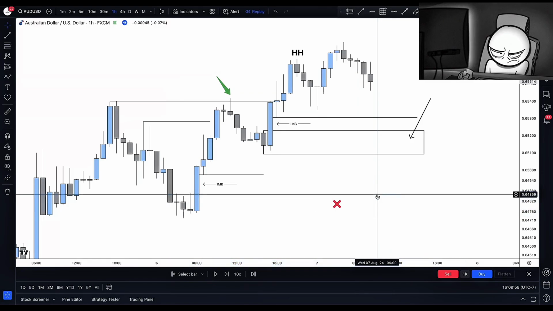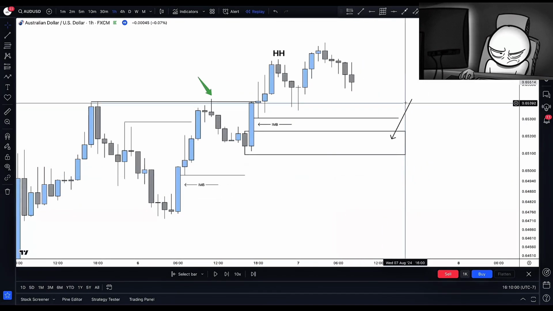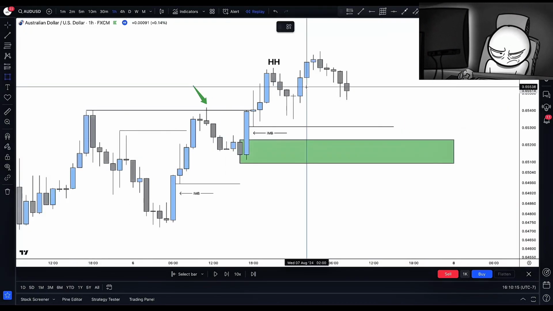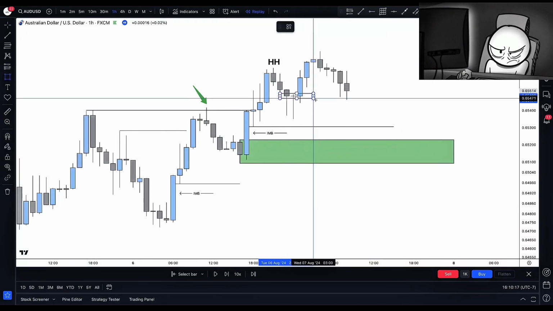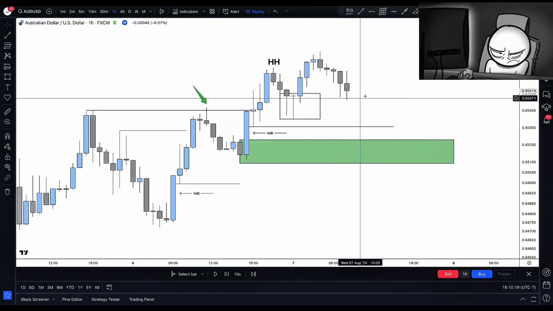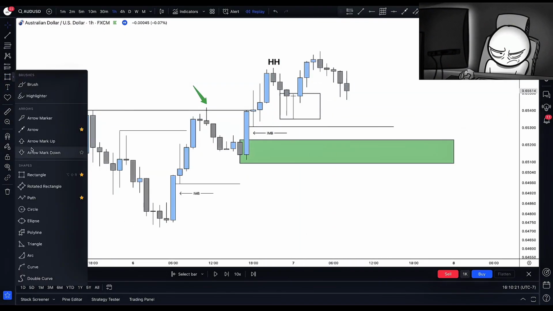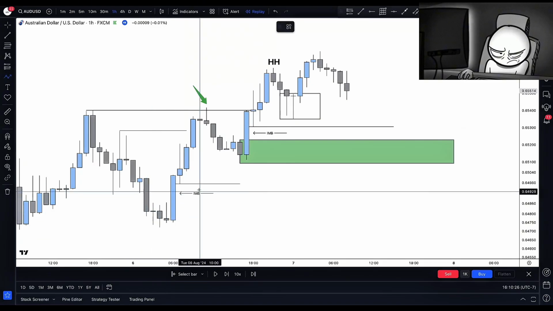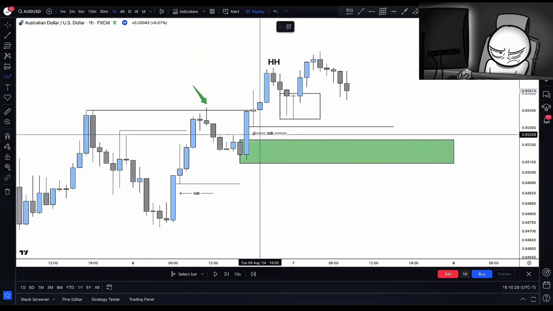So with this in mind, let's eliminate this zone too, and now we can focus on what we have identified to be the true zone. What we're now expecting to see is this demand zone here pushed through and broken because this is the inducement zone. But we're also not expecting the market to come all the way back down to this low because the real strength to continue the trend came from here.